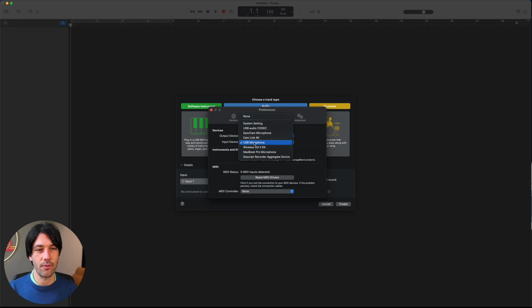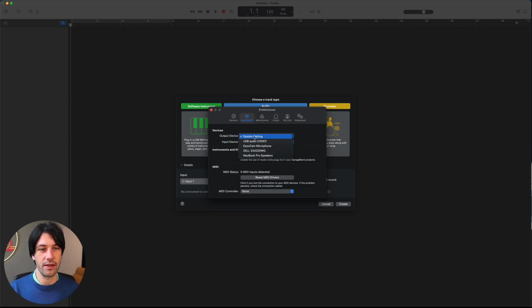If you have the same one as me, then you'll see USB microphone, although a lot of these devices are made by different manufacturers. They might have different naming schemes, so you might see something other than USB microphone, but it should be something like that. I also have several other microphones connected here, so it is a little bit confusing, but the USB microphone is the one that we're looking for.